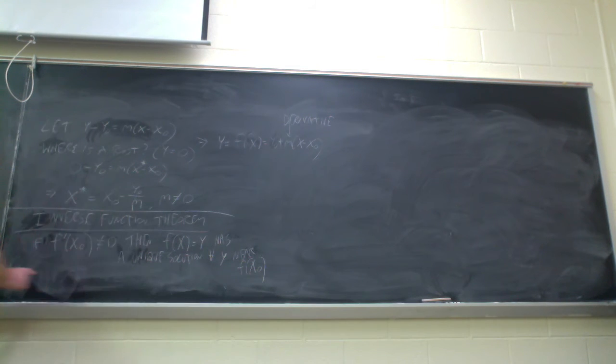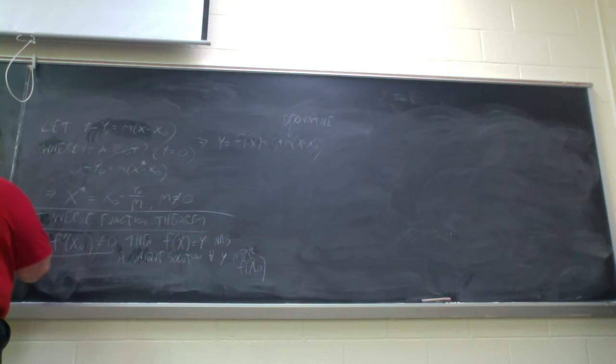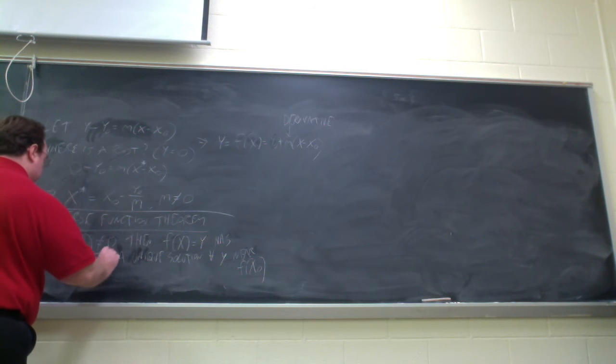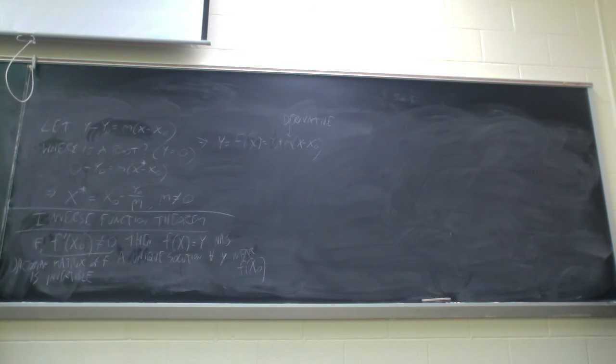If f is a function of several variables, what I would say instead is the Jacobian matrix of f has to be invertible. So when you talk about functions of a single variable, root finding involves dividing by a derivative. If you're dealing with functions of several variables, you are talking about inverting a Jacobian matrix. So we need that to be invertible. Okay.